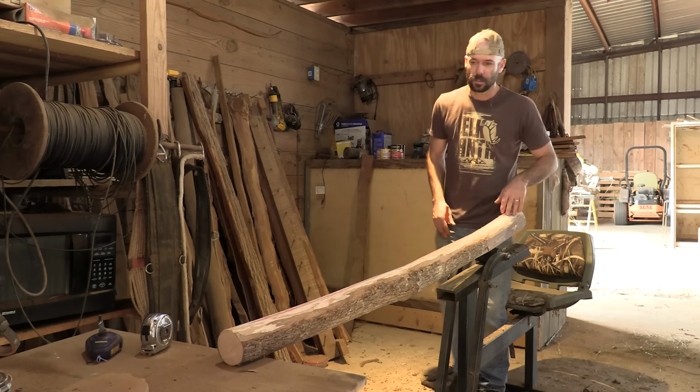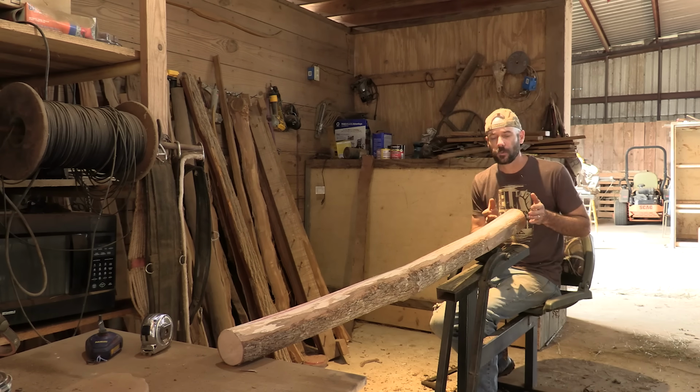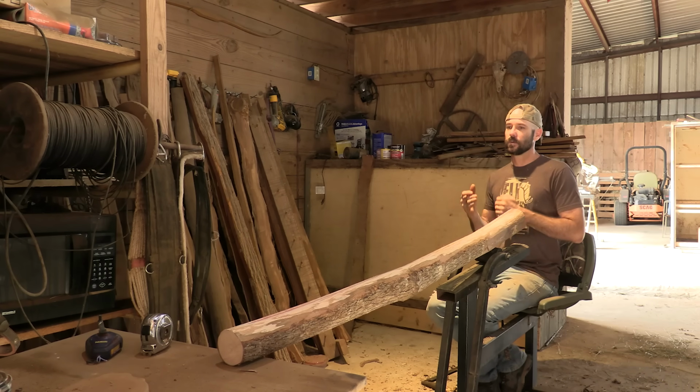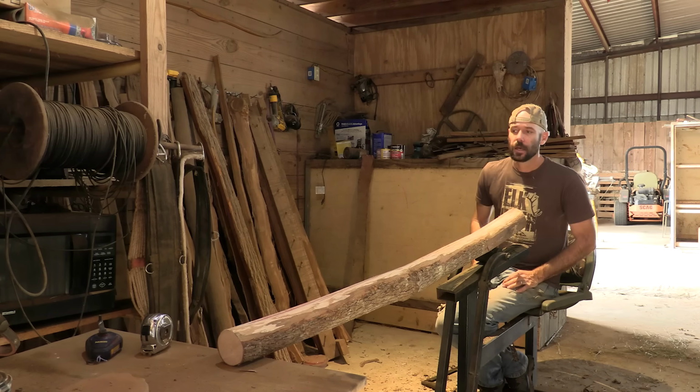Now I'm going to come to the nock ends, and I'm going to put a couple of marks on either side of this line that we popped. I like very fine nocks. That's one of the mistakes that people make when they get into bow building, is they make their nocks way too big.